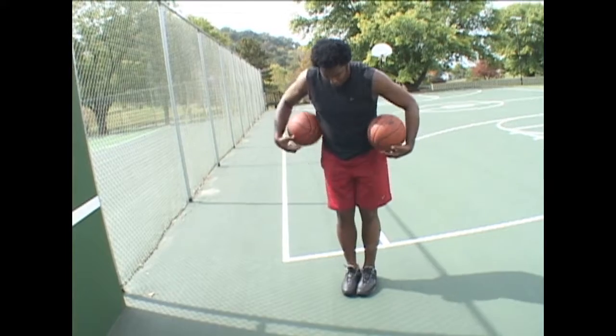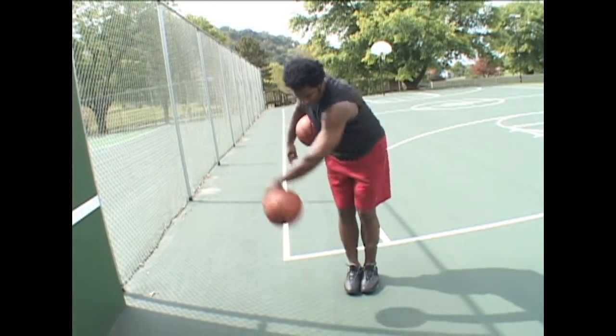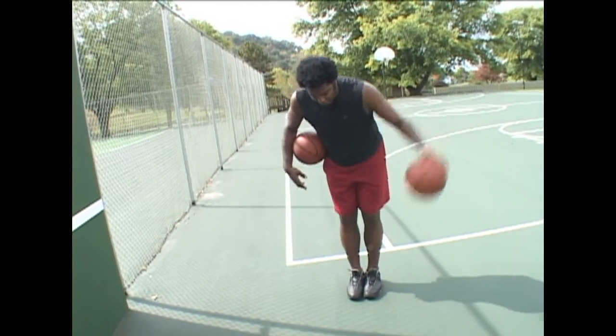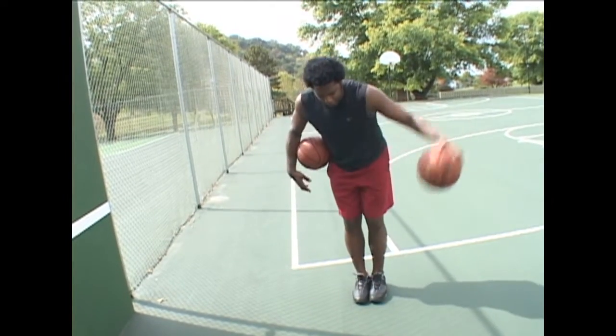Controlling the basketball. The ball bounces right on my feet, right in the middle of my feet, okay, but I'm controlling. Now I'm doing it with left hand, remember? If you do it right, I'm gonna do the same thing, left, right, left. Okay, so you're not a one-sided basketball player, okay?